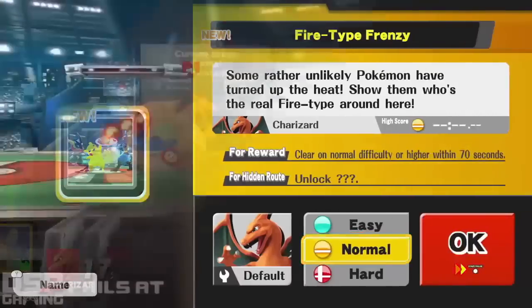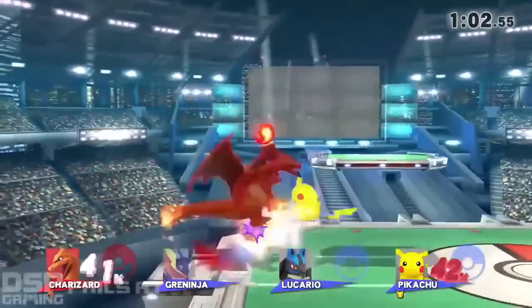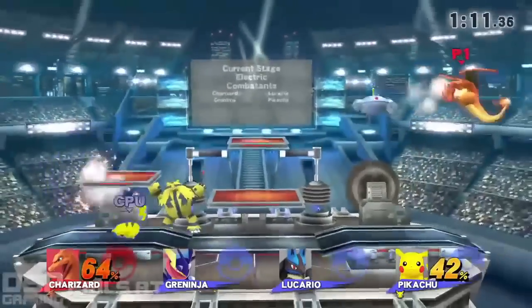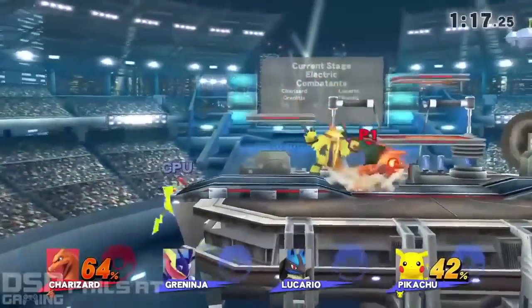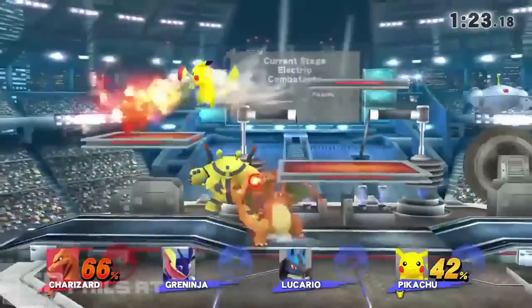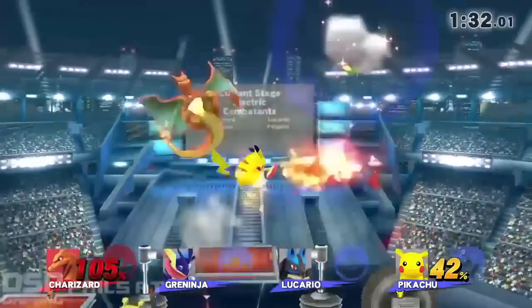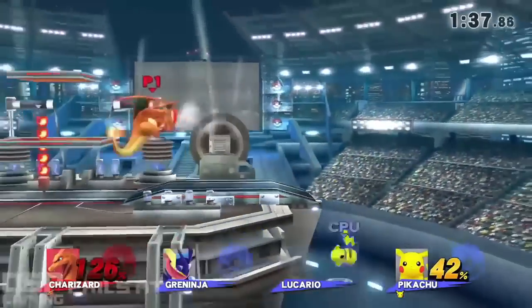Fire type frenzy. What's up? Oh, never mind. No, if you leave your shield on like that, it pretty much burns much faster than you would getting hit. It just gets smaller to the point where if you do take one hit, it's gonna break no matter what. Unless you're Jigglypuff, where you instantly die if it breaks, no matter what. Really? Yeah. Did you not know that? I didn't know that. I actually didn't know that. I never play as Jigglypuff, though. I play as Jigglypuff a lot, and I knew that.